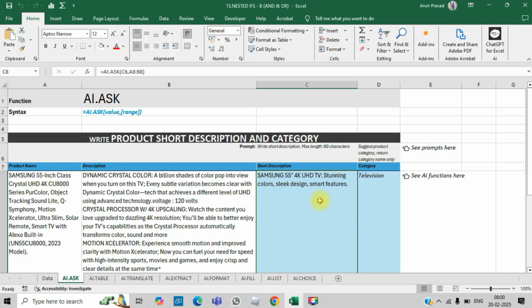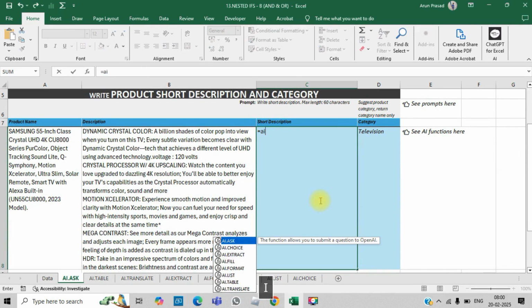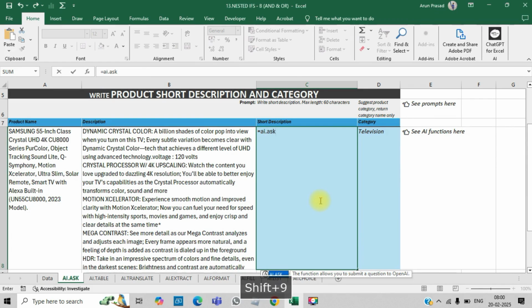You just have to select the options. AI.ask, open bracket. It says prompt, range. This is the prompt, and then the range is these two.